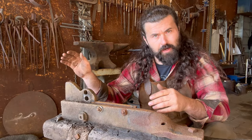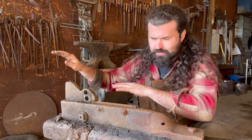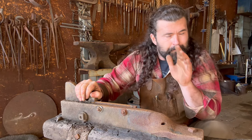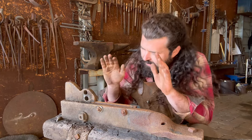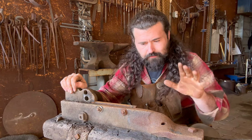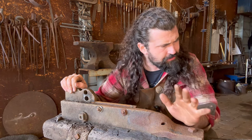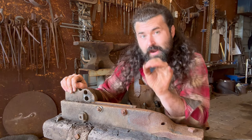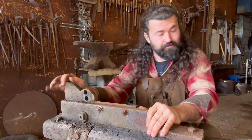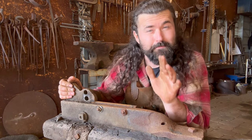Now that the top moving armature is all refurbished, sharpened, ready to rock and roll, now it's time for the bottom. But I hesitate because the second I start unthreading all of these nuts and bolts and lags and screws out of this thing, it's very unlikely that everything will line back up the way it was, because right now it's rock solid and I want it to remain so.